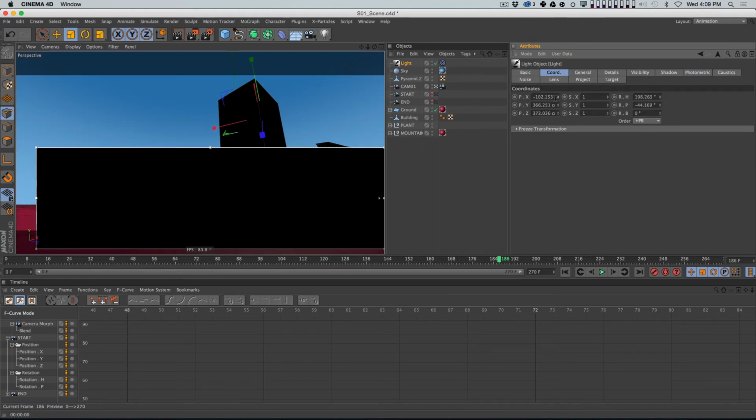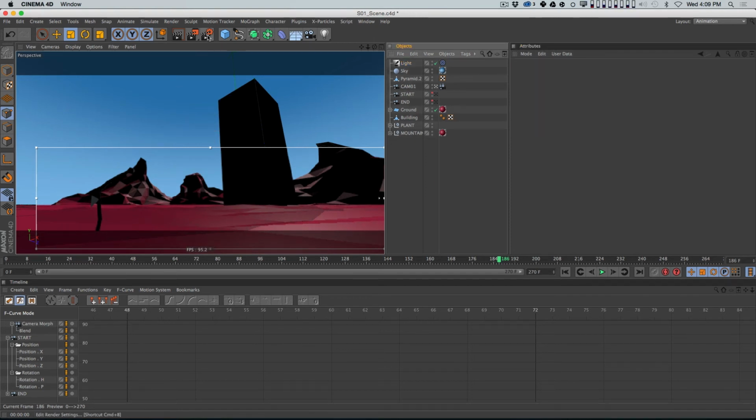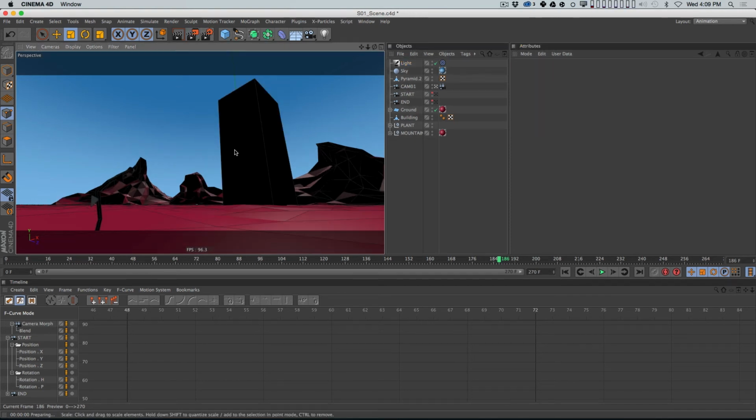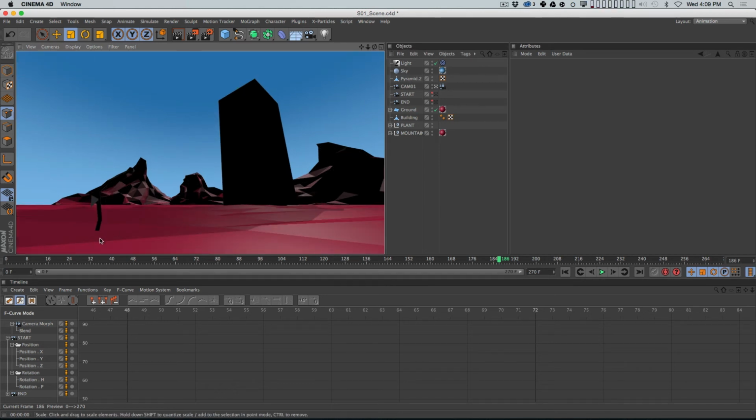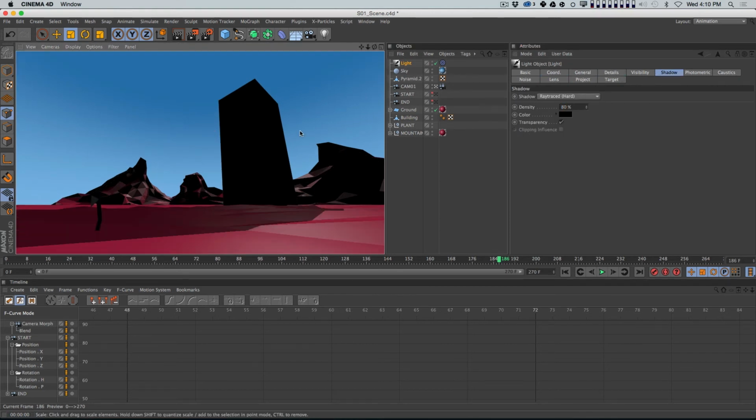I want it to move back the other way so it looks longer. There you go. And then as the sun gets lower in the sky, that shadow is going to creep forward and end up coming all the way across and hitting that plant, which is awesome, okay? And the density of that shadow is pretty low right now, so I'm going to up that because that'll give me a better idea of how it's going to look.